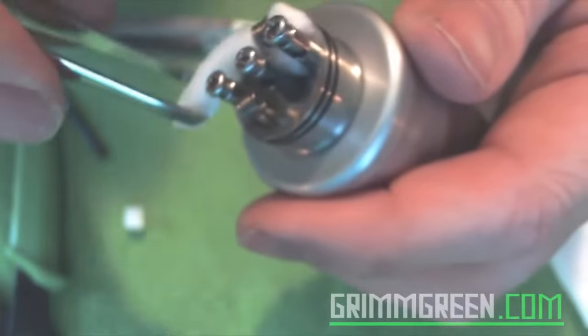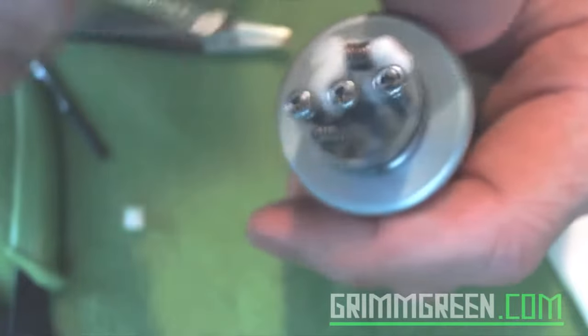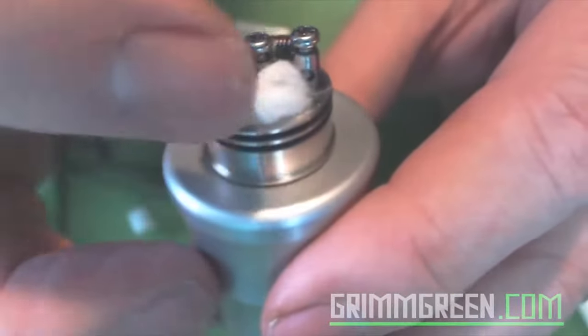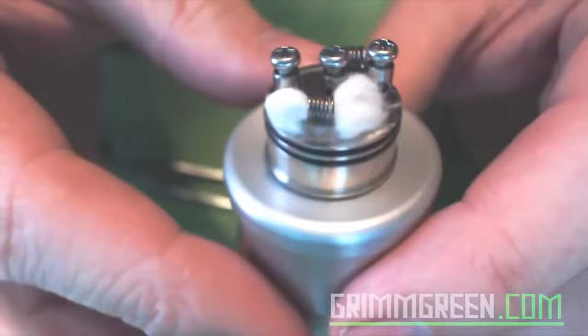See how that happened? You see that happening right there? I've done this in a lot of videos, but I always do the jumpy cut and never show it all the way. So that's one side that's wicked right there. Do you see the wick is down there? It's not too tight through the center. What you want to avoid is using too much cotton and making it constrict right there over the coil. You want the juice to flow freely to that coil.